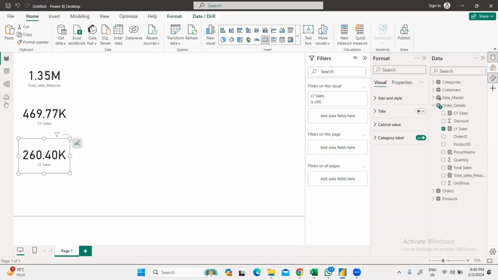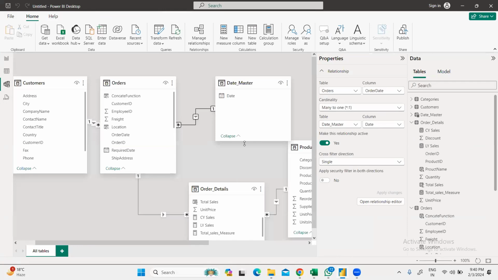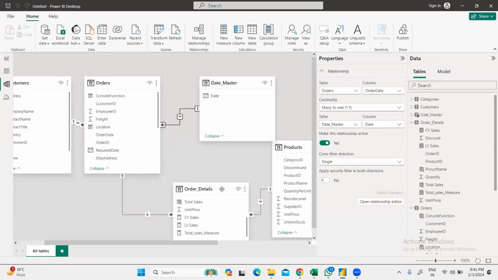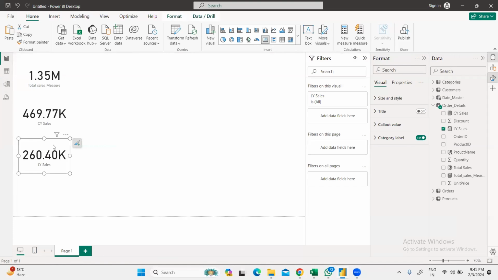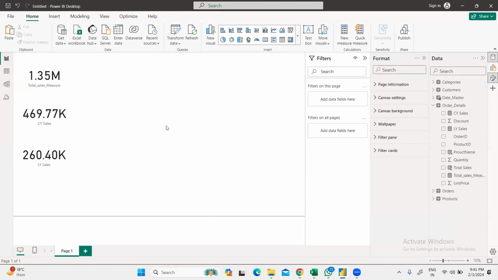But since we connected our date table with the order table, and this order table is connected with the order details table, which contains my current year sales, last year sales, and total sales measures, that is why there is a variation in my visuals. Is that clear?